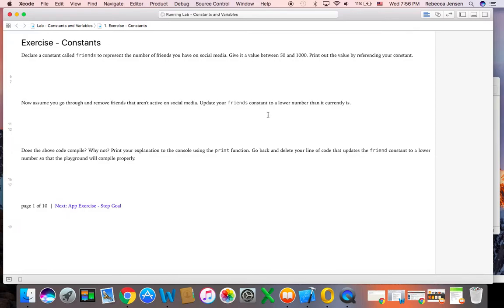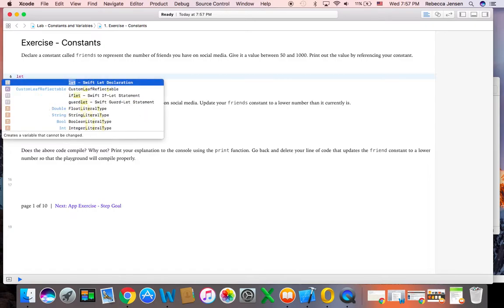And I'm going to read the instructions and I'm going to follow the instructions. I'm going to do what it says. So first it says, declare a constant called friends to represent the number of friends you have on social media. Give it a value between 50 and 1000. Print out the value by referencing your constant. Okay, so if I'm doing a constant, I have to type in let.